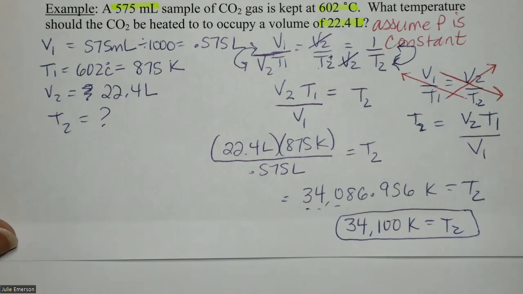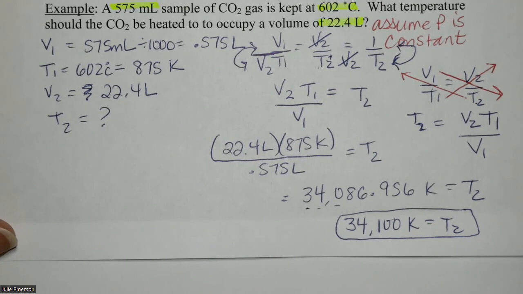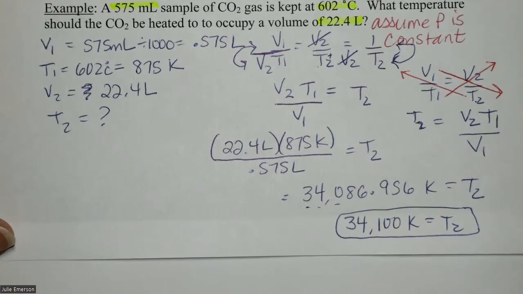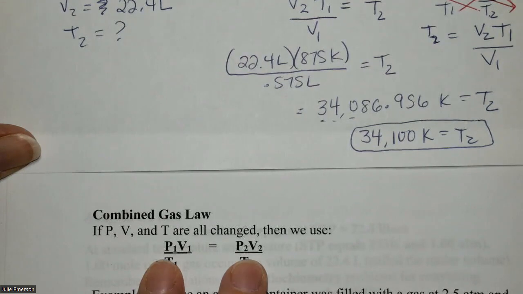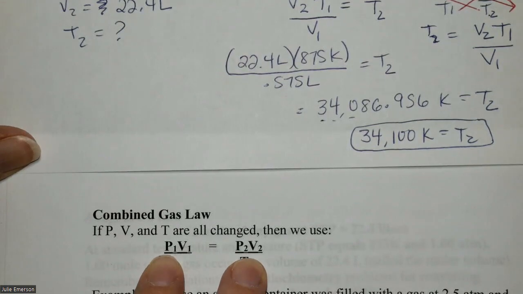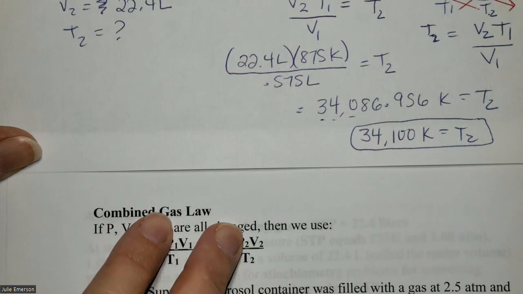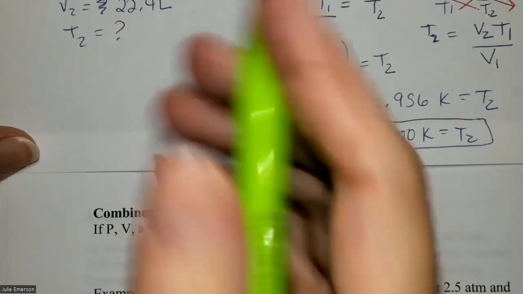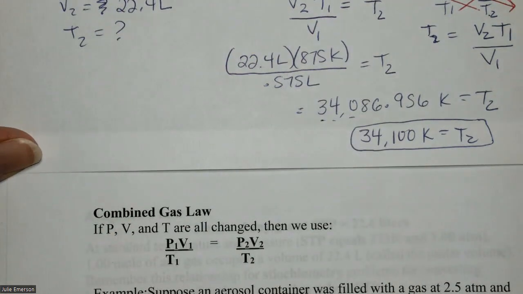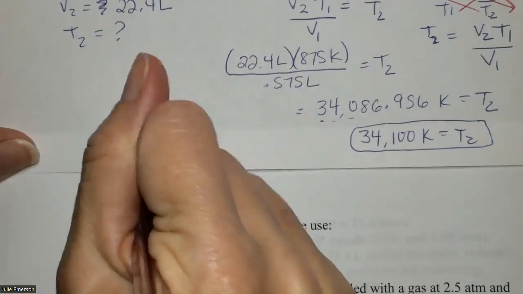So what we're going to first look at is called the combined gas law formula. What we do is we take Boyle's law, we take Charles' law, we combine them. So on the next page, we've got Boyle's law, P1V1 equals P2V2. Then we've got Charles' law, V1 over T1 equals V2 over T2. When we combine them together, we've got the combined gas law. So what I like about this is one of our 2 formulas to memorize. So to me, this is really where you want to start memorizing, is on this page.